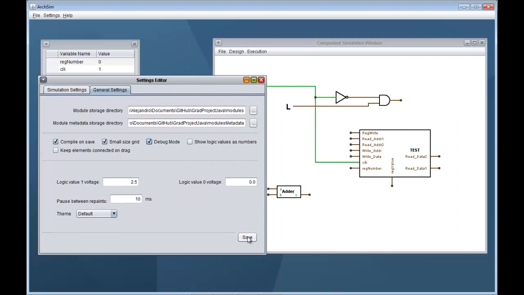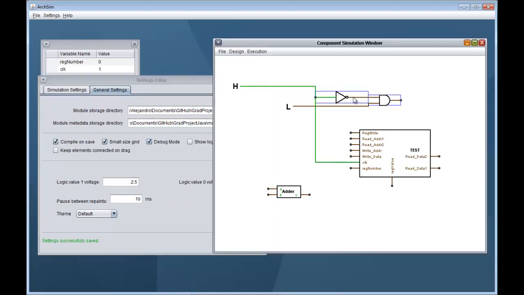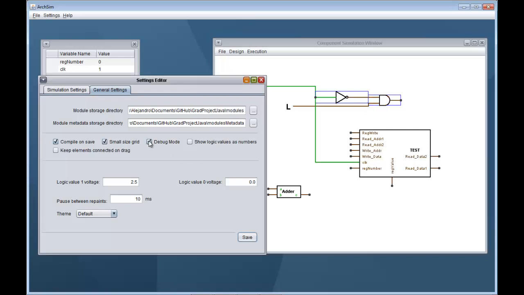Okay, it's important to save first. It displays the bounding boxes of some elements to check if there are collisions and things like that. And it also enables a lot of outputs in the NetBeans console or the standard output console.